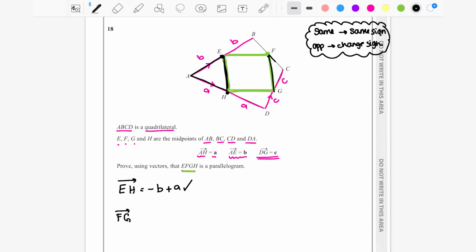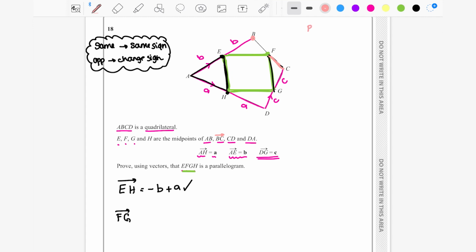So I need to know what this vector is over here. I don't know what that is. So let's do that in a different color. We want to know what that is, right? So it's BC because they said it's BC over there. Let's figure out what BC is. So I'm at B and I want to get to C. I've only got one choice, to go the long way. Okay, so let's do BC and write it over here.